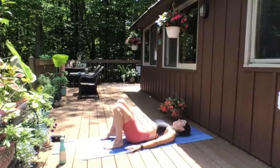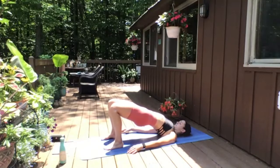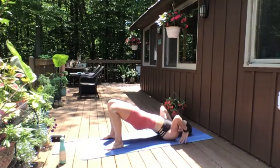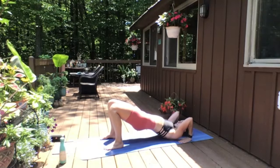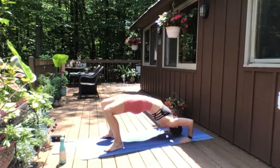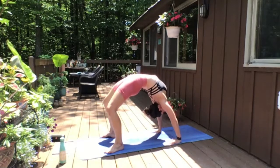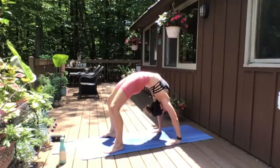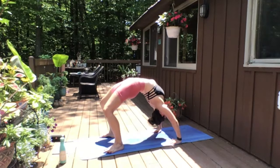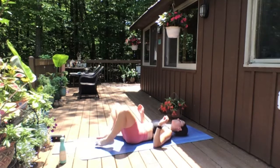Coming into bridge pose to start, push your triceps down, lift the chest, and then lift your hips. If you'd like to turn it into a wheel pose, you'll take your hands on either side of your ears. Let the elbows squeeze in a little bit. And then push into your hands, try to straighten your arms. Coming down as you're ready, tucking your chin to your chest. This time, soles of the feet together, knees open wide.